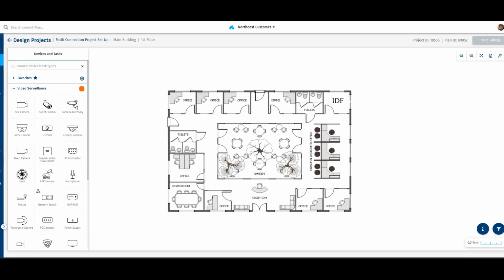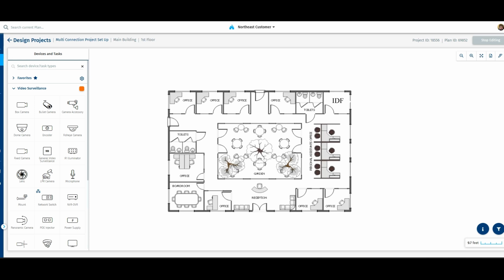In today's video, we will be talking about how to set up and view connections for your projects and how you can efficiently keep up with all your project terminations. This will allow you to understand your install better, and more importantly, how to make sure everything works together, giving you valuable insight about the ecosystem you're building, help you make better decisions out in the field, like where to run your cables and how many available ports you have, and give you faster resolution by understanding connection points without having to go out in the field and retrace everything, which can take countless hours.